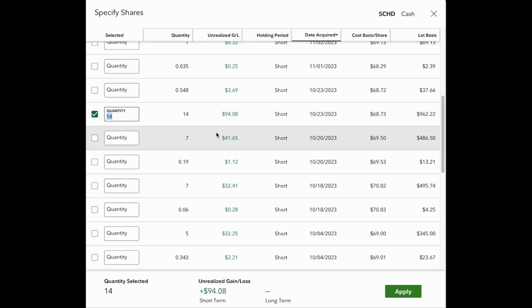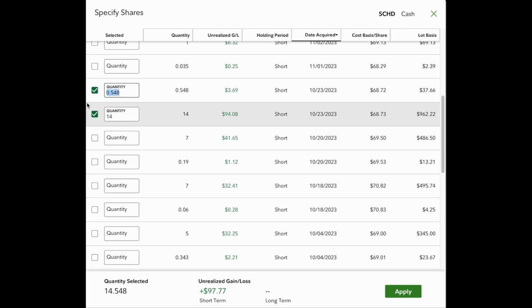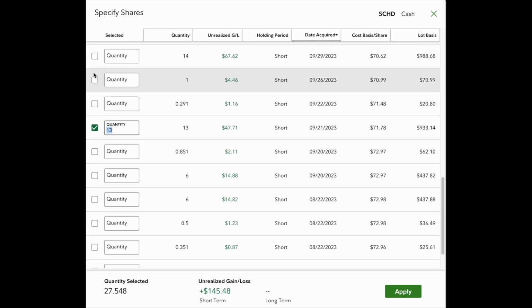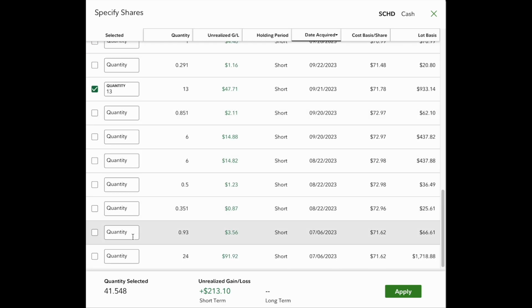And let's say, okay, I want to sell everything that's at $68.73. I want to sell this one too. You'll see that the unrealized gains start to change because I'm adding the shares that I want to sell. So I keep scrolling down, and I want to sell this one, I want to sell this one, and I want to sell this one. And you can see that, okay, my realized gains are $305, and it's going to sell 65 shares. So it really gives you a good bird's eye view on what I'm selling, how much I'm going to make on this.